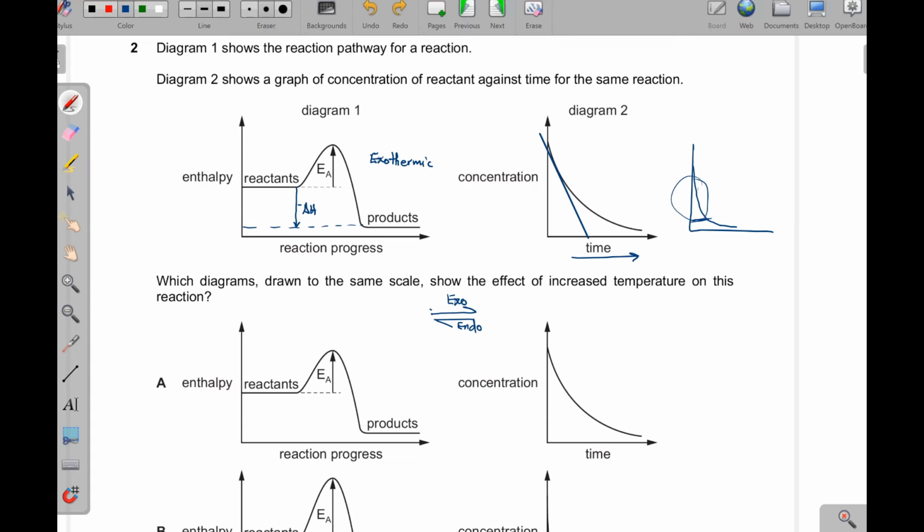But then again, for the endothermic reaction, the rate of reaction is also going to increase. So these two actually increase at the same rate. But because the reaction is exothermic and you are increasing the temperature, the endothermic reaction is going to be favored and you find the equilibrium shifting to the left. So just as the rate of the reaction, the equilibrium is reached faster. So we expect this one here to be bending to the left, so that when you draw the line, this line is steeper.